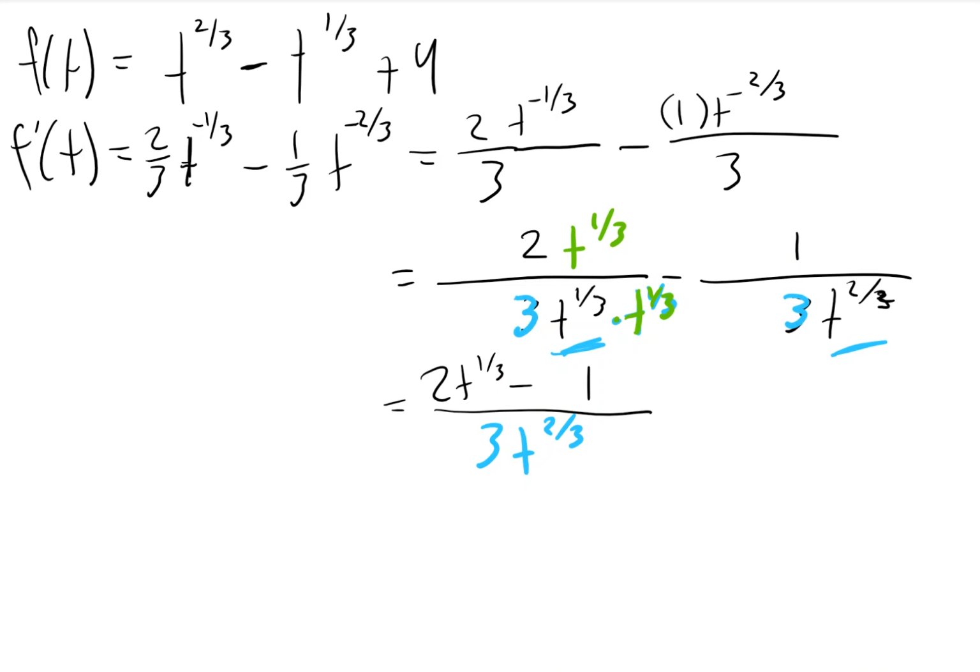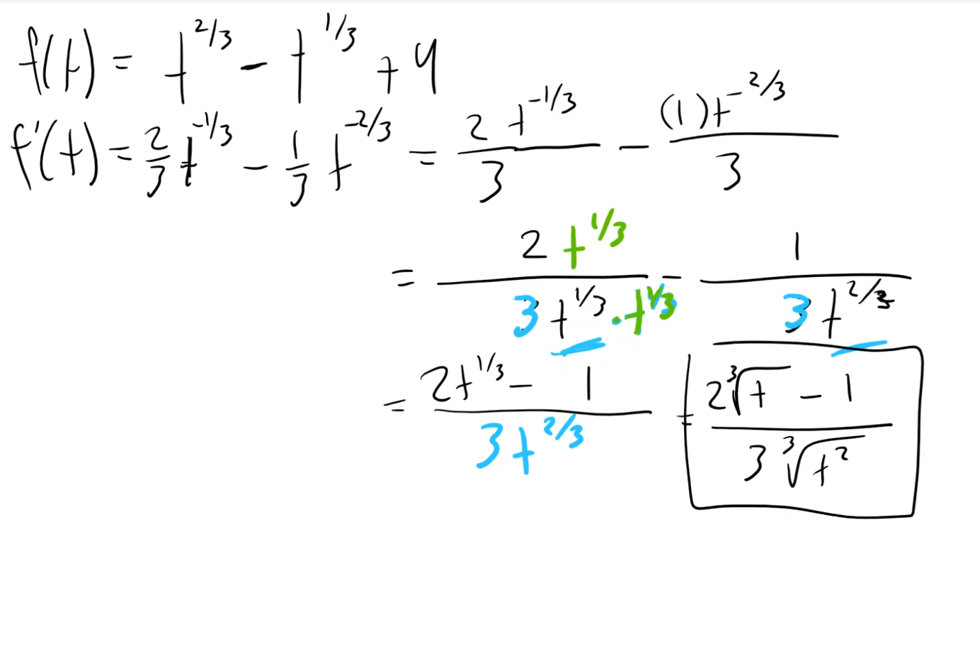So they might write this as a radical. Exponent of 1/3 is like a cube root. And if they wanted to write this one as a radical, the over 3 is like the cube root, and then this 2 is like a square. So if I was to make a multiple choice question, that's probably how far I would go before I quit.